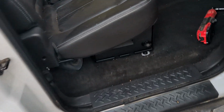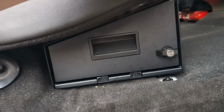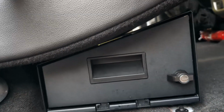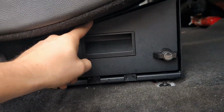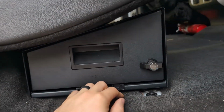Okay, with the mat out of place, I think we're sitting pretty good here. It still does kind of touch barely when it closes, but what was happening before is when I would push down, you can see that light. When I would push down on the seat, this top piece of metal would deflect a little bit. So that's not happening anymore. So I think we are good to go.